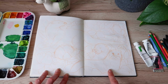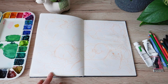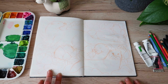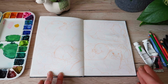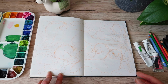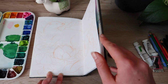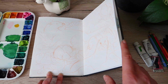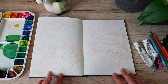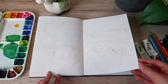I think this is the last drawing. This is a sketch I did, because sometimes, if I can't be bothered to use paint, I'll just sketch out a spread and be like, oh, I'll paint it another day. And I sketched this out with the intention of painting it and got completely bored of the sketchbook before I went and started painting it. I've said this in other sketchbook tours, but when I get to this point, I don't want to play in this sketchbook anymore. This is the prime time where the sketchbook wants a change. So unfortunately I didn't finish this one, but it's fine, I don't mind.